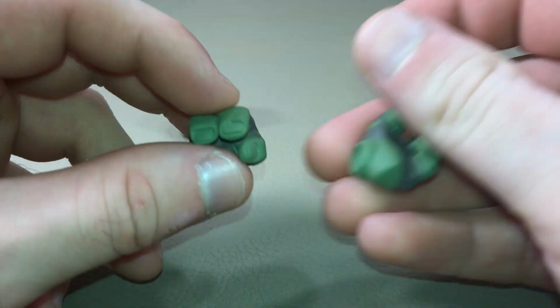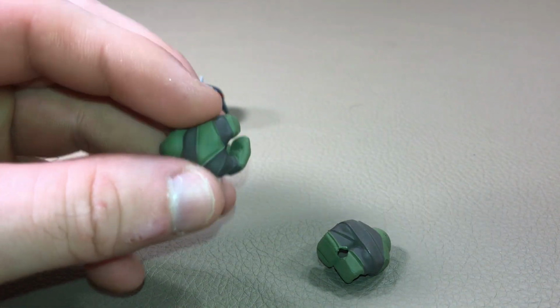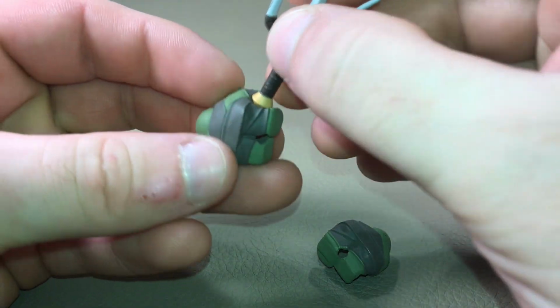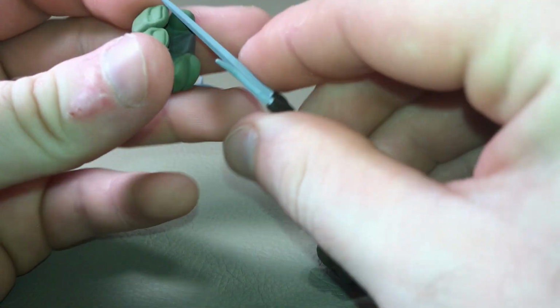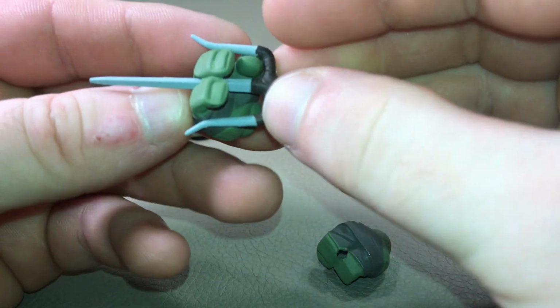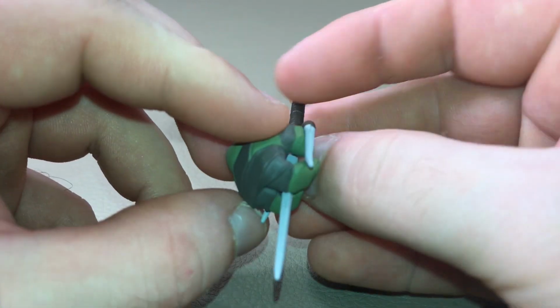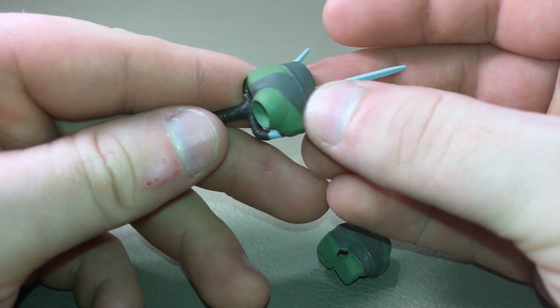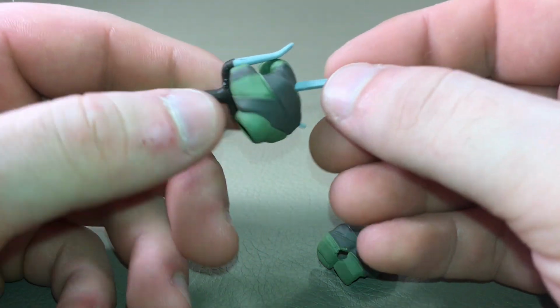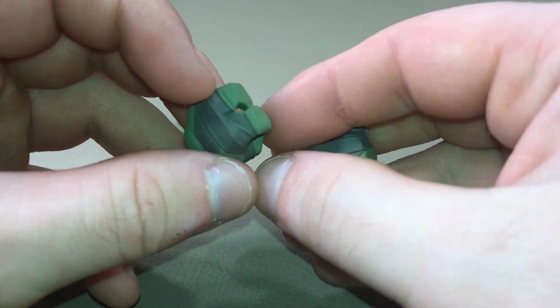We'll take a good look at his side holding hands, and he can hold them two different ways with this. He can hold them down through here, or you can slide them up through that hole. And I think I'll probably just leave them slid up through that hole, just like so. And there's a way you can get this over that thumb, which would look better. But I'm just going to have him hold that there for now because it's going to be a little tricky to do. But that's how you do that.